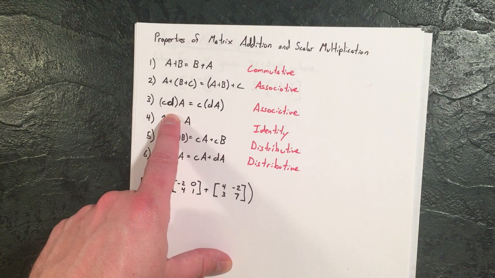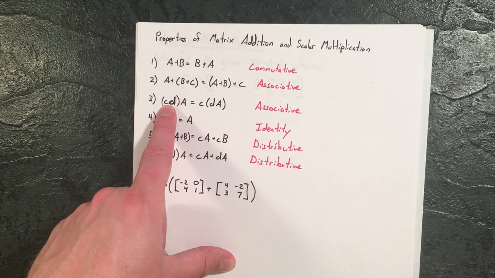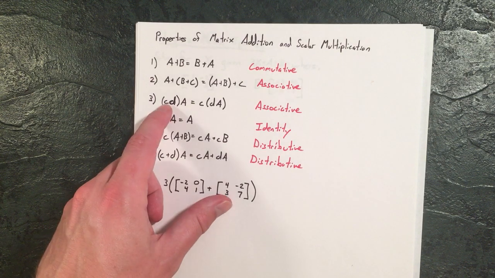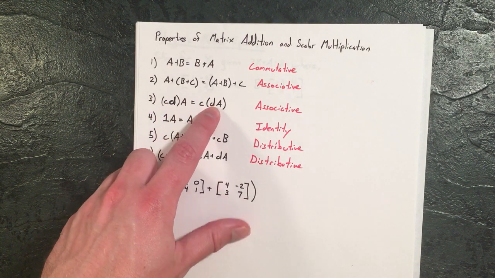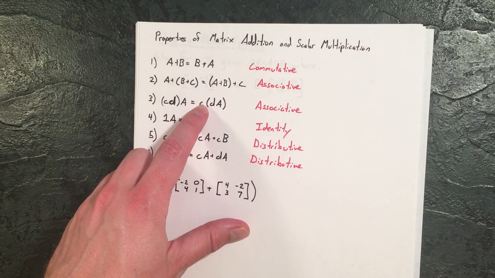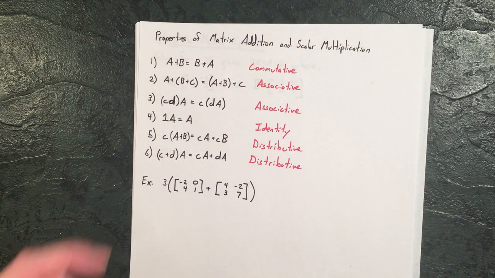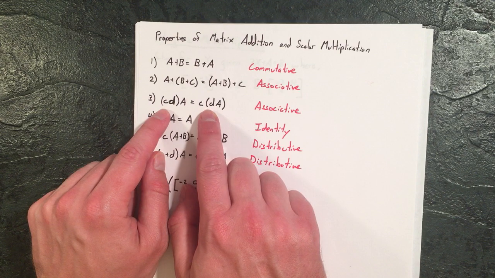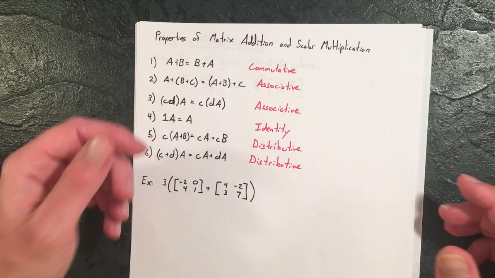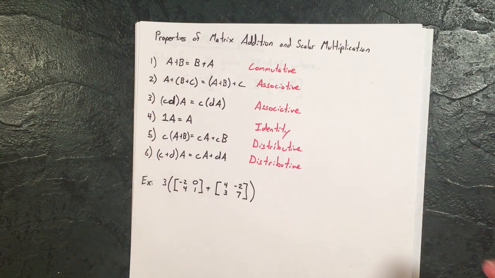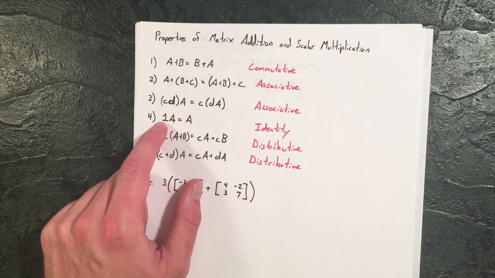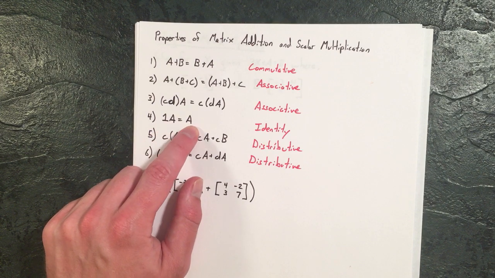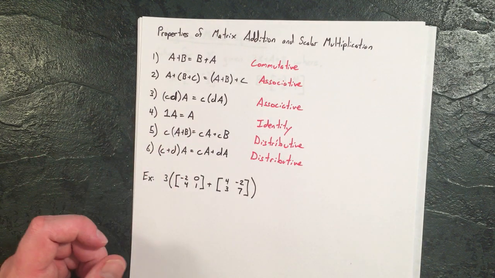Now introducing some scalar multiples. So C and D are numbers, let's say like 2 and 3. So 2 times 3 times some matrix A, it's going to be the same as 3 times the matrix A, then times 2. So also matrix notation, lowercase letters tend to be scalars. If they're capitalized, then that means it's a matrix. Kind of tell the difference in here. The identity, 1 times a matrix is just going to be that initial matrix A.